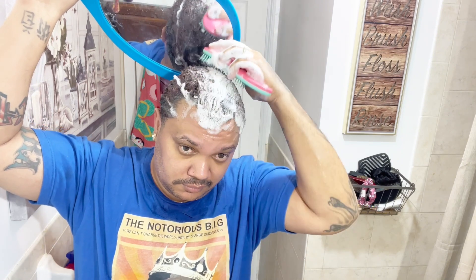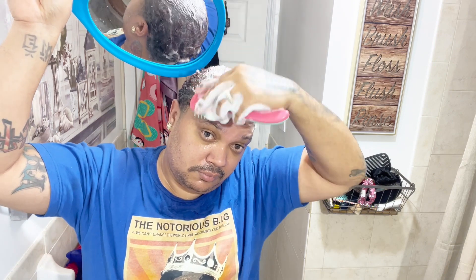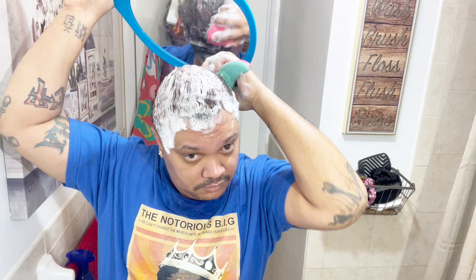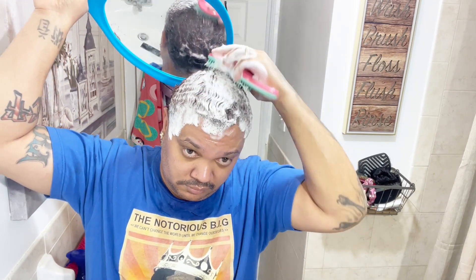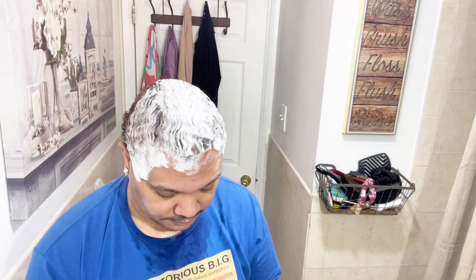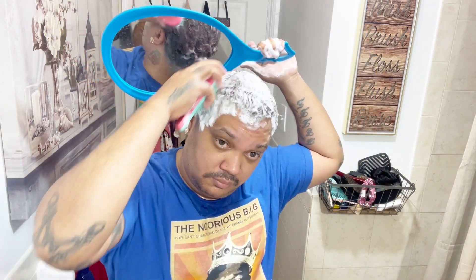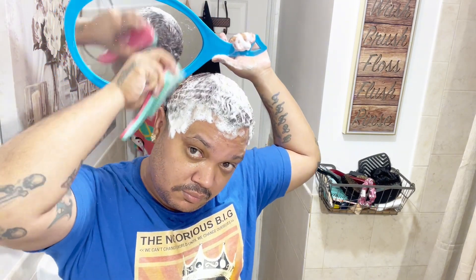Just go with your pattern. The detangle brush is similar to a regular brush — just go with your pattern. Nothing changed. The only thing is the detangle is to detangle your hair. But it's good to put your waves in place and go with your pattern. The same thing you do with the brush, you can do with the detangle. It's different because the detangle brush doesn't hold a lot of hair because it's not bristles.